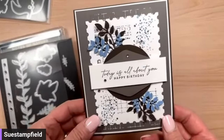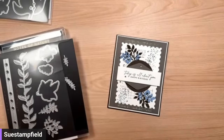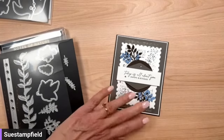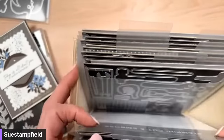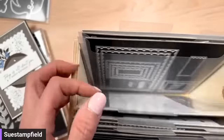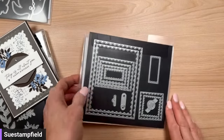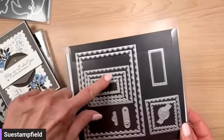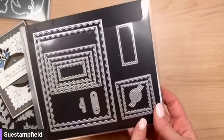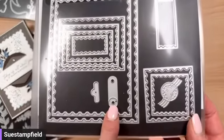I just realized Beth used another die I didn't get out — the Perennial Postage dies. Houston, we have a problem. These are actually the top-selling die in the mini catalog. You get nesting dies — one, two, three, four — the two larger layering squares, the postage-edged die, a hole die, a hole reinforcer, and a little tag opening die.